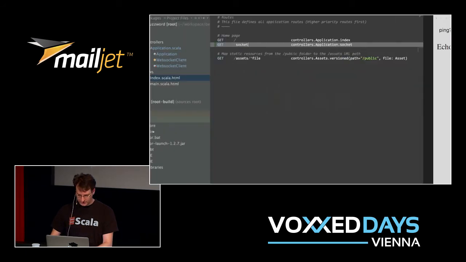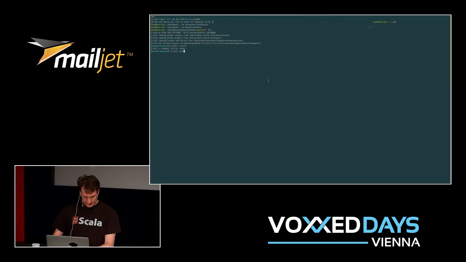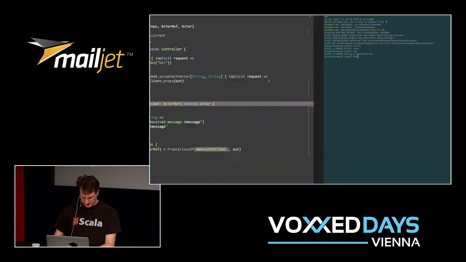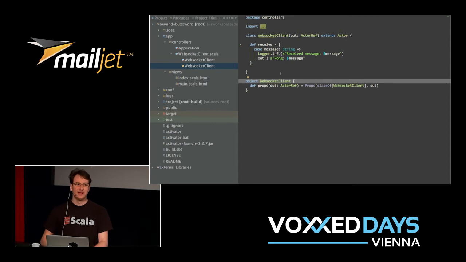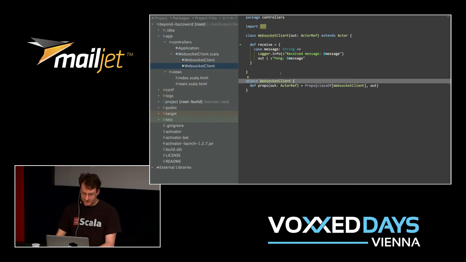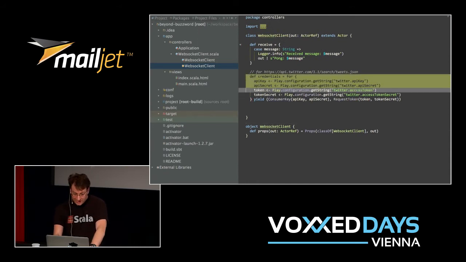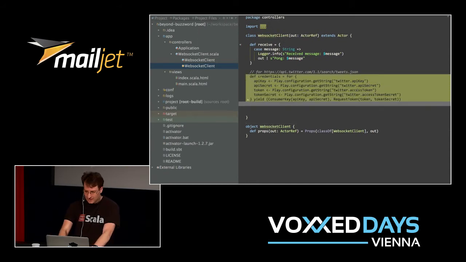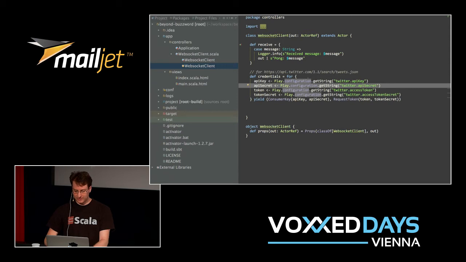So I want to go and do my connection to Twitter. I'm cheating a bit, but all I did is move this into another file. If I want to talk to Twitter, I need to authenticate myself because I need an OAuth request. I need to sign my request. So instead of boring you, I'm just going to go ahead and import this. These are the credentials for Twitter. I'm reading them out of a configuration file, but this is going to help me build my request to Twitter.